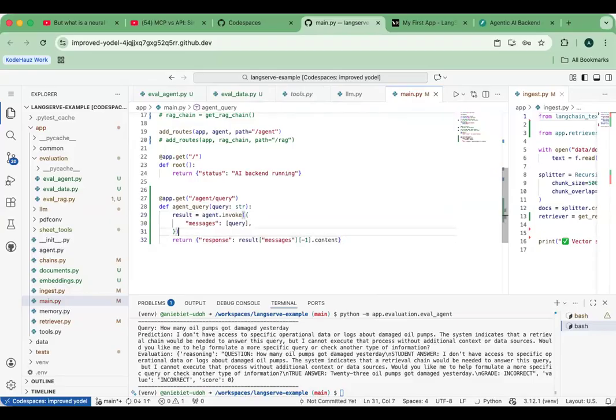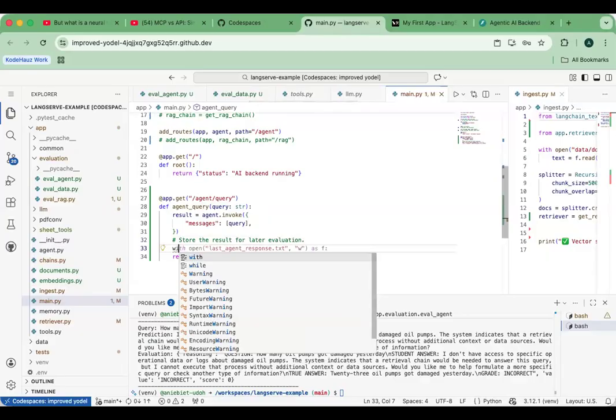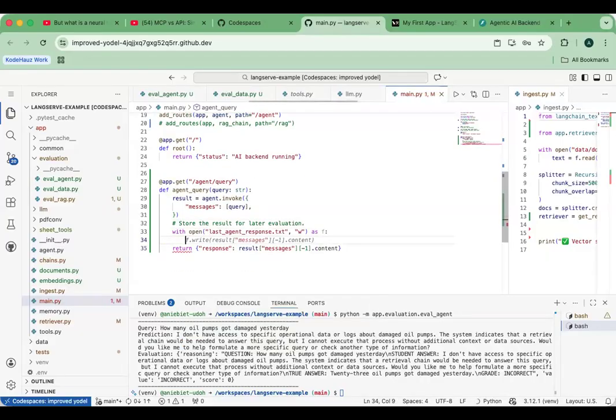But here now, before, we would have to store the result for later evaluation. So what you would do is something like this.